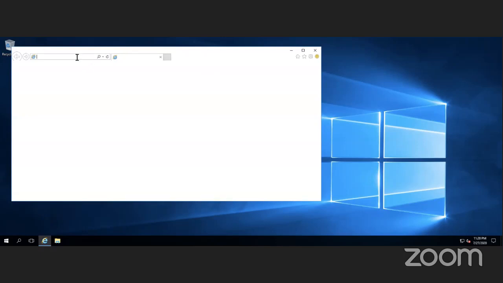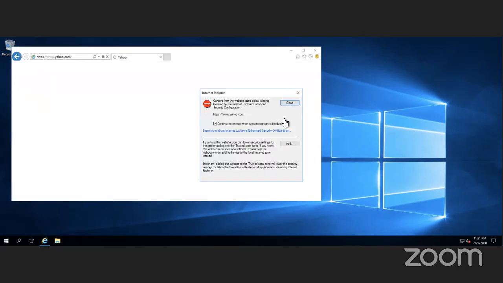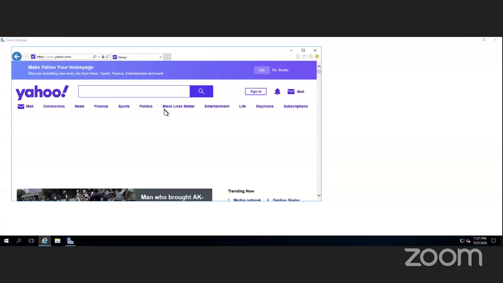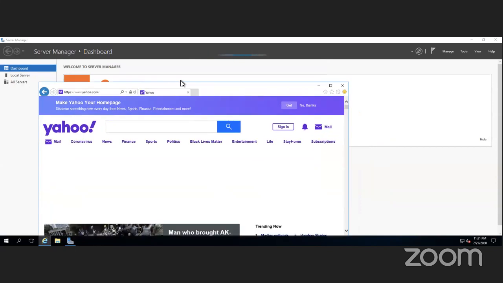So if I just look for, say, yahoo.com, just looking for yahoo.com now. So it's right here. Okay. So it has internet like any other machine.